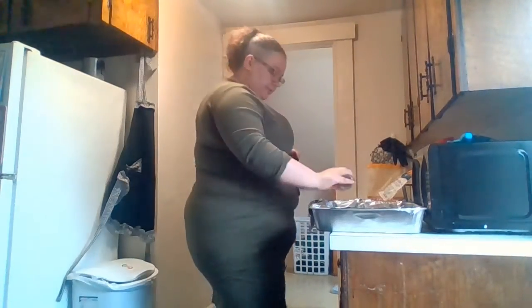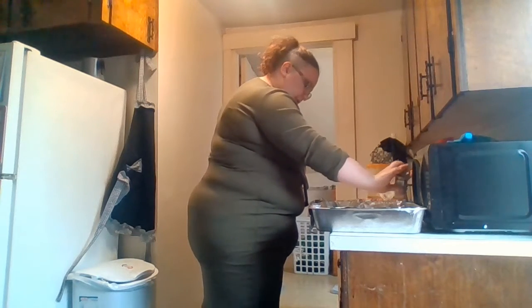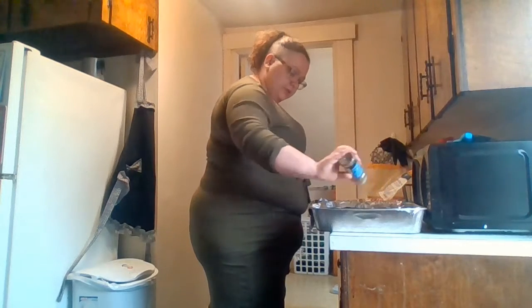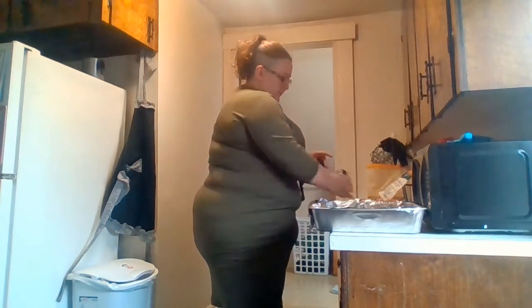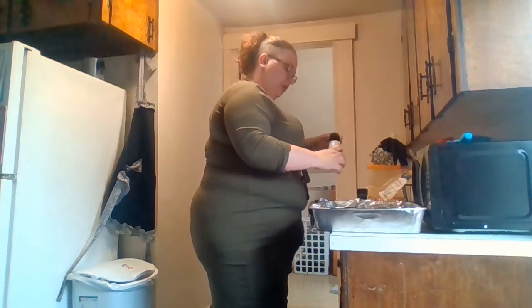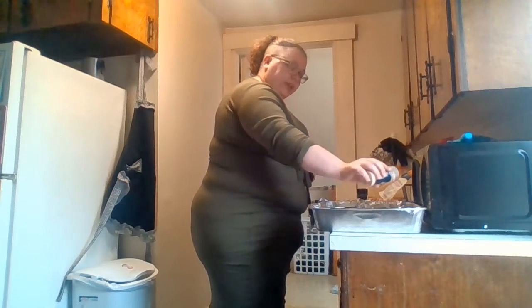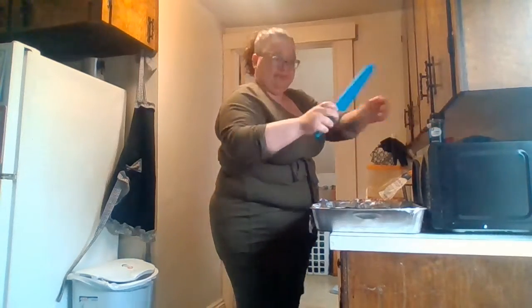Use a little bit of Italian and a little extra garlic powder. I'm going to make sure I get in the middle. There we go. And some garlic powder. I make garlic one of my favorite seasonings. Now I'm going to take my knife.